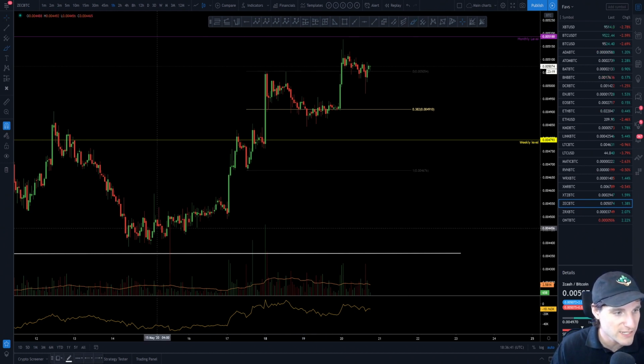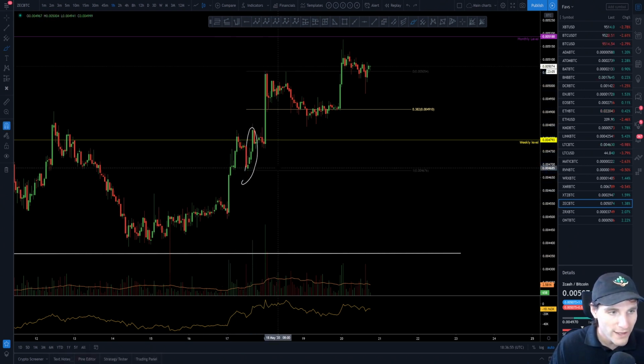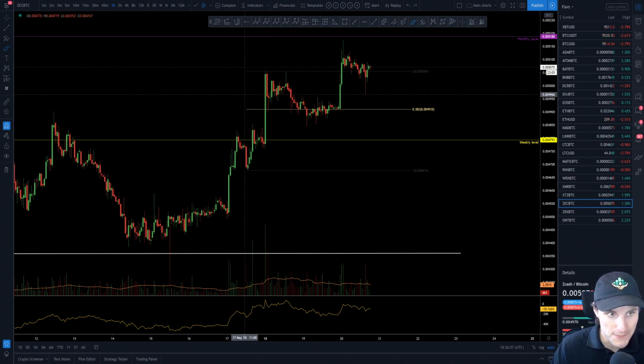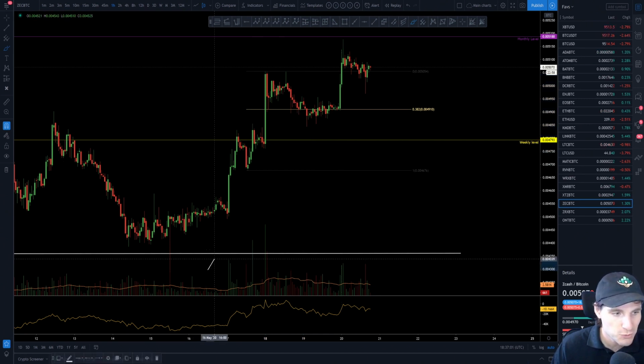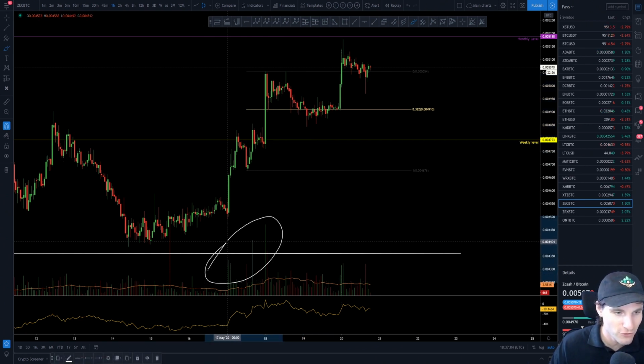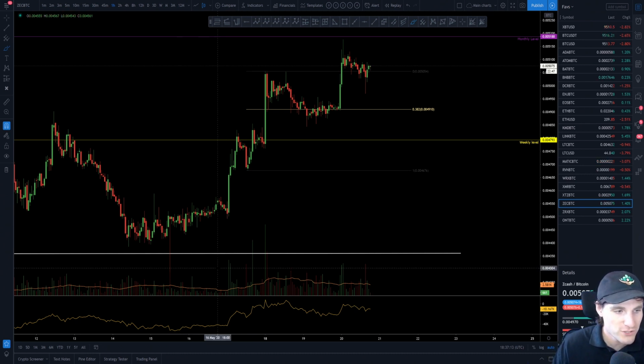Okay, so what we can see is actually price breaking up originally, and then another uptick, and then another uptick. And you see how the volume is increasing. So we're getting impulse, another attempt, breaking through. Why is this really, really bullish, in my opinion, and why is it not likely to come down and get a heavier retrace? It's because we're breaking up here on increasing volume and increasing delta. That is telling you price is breaking up bullishly. There's no reason to expect a heavier retrace when you see these signs.